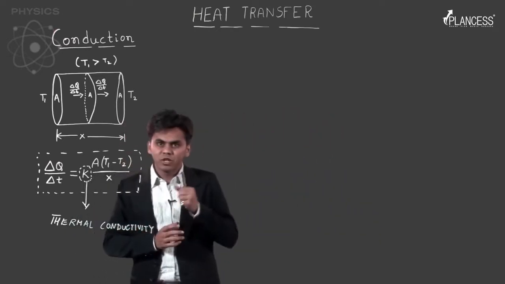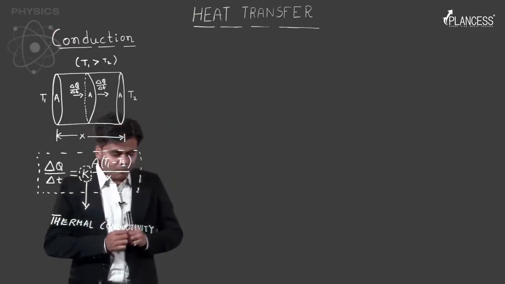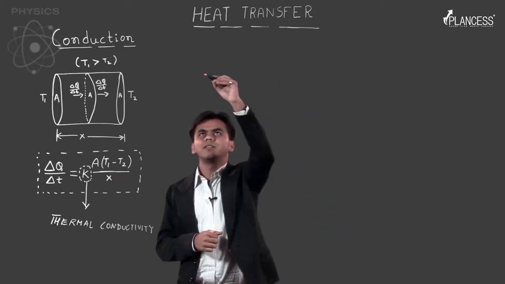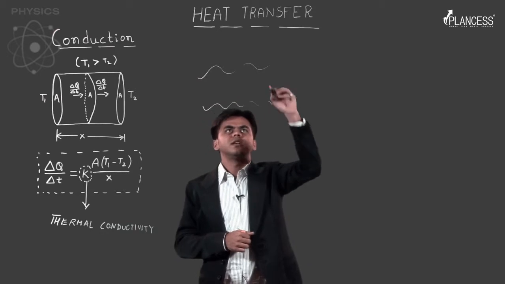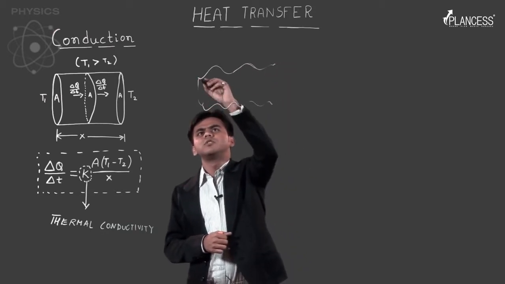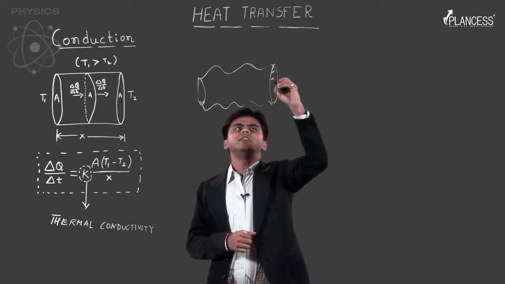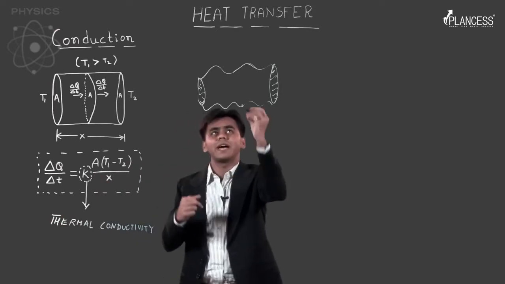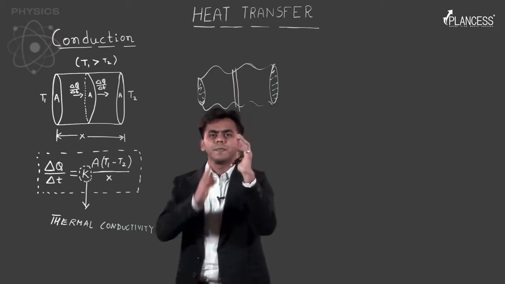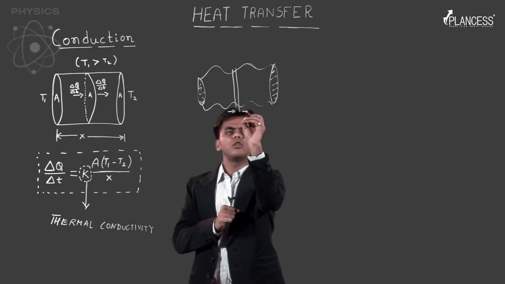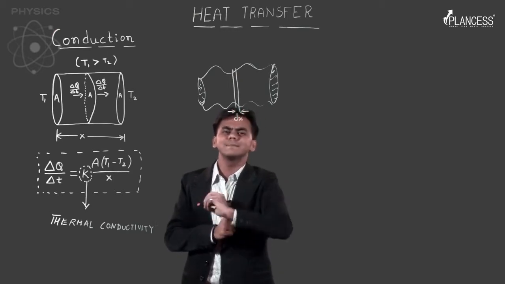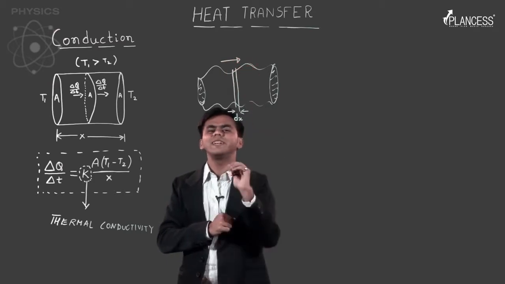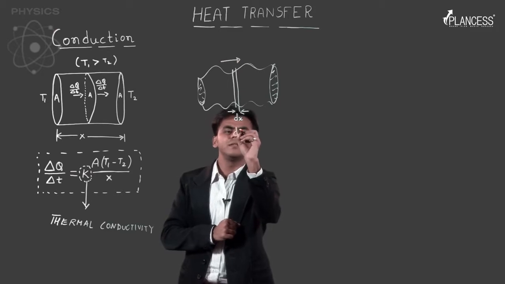Now, I've taken two assumptions: steady state and uniform cross-section. But if uniform cross-section has not been achieved and steady state has not been achieved, the cross-sections could be very different from each other, and I cannot apply the previous formula. What I can still apply is: take a very small element of the object with thickness dx. In that dx thickness, there will be a change in temperature dT. If heat is flowing in one direction, temperature must decrease, so dT is negative.